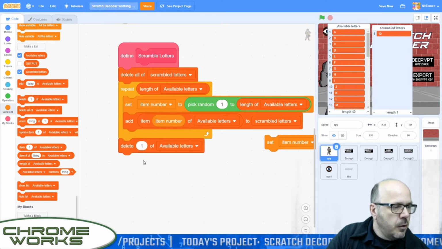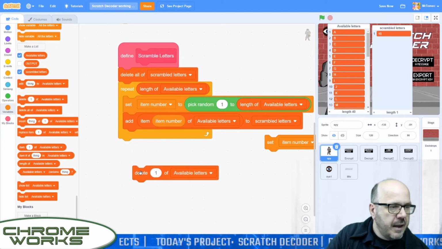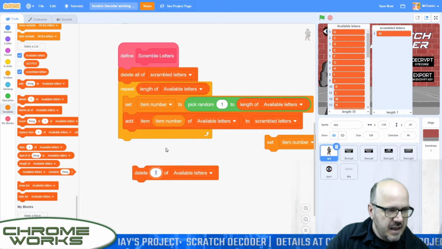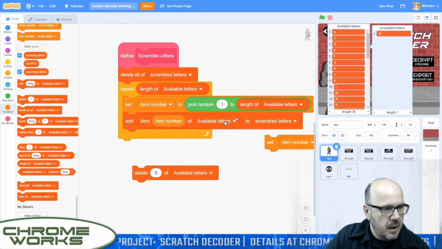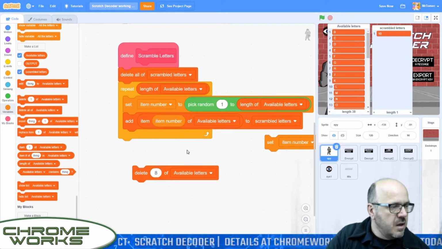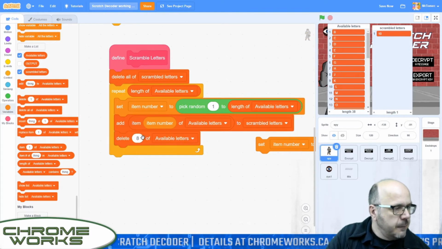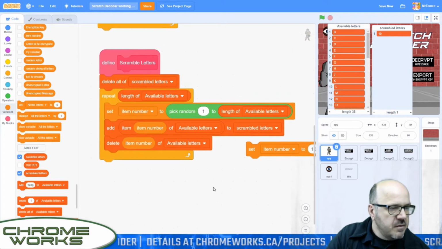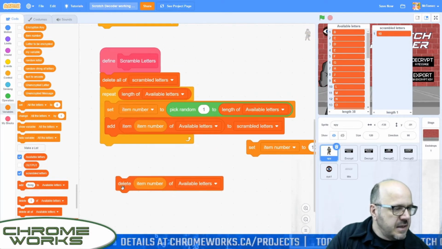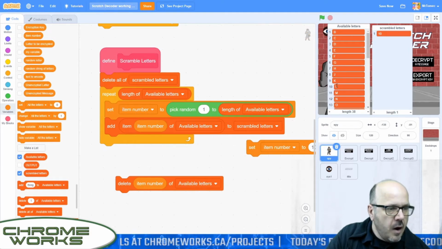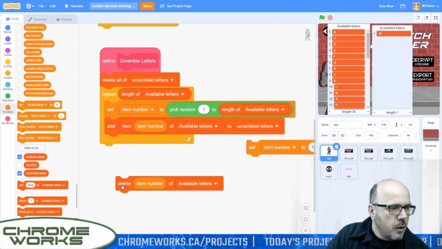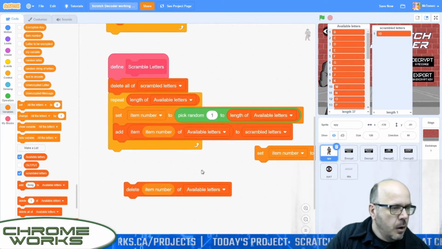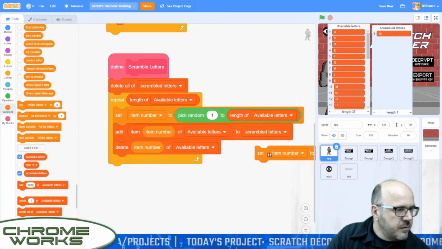So in this case, if I go delete 1 out of our available letters, it's going to get rid of the letter A. See, it'll delete that. Or I can go delete 8, and it will get rid of the letter I here, as you see. So each time we use a number, we want to delete it from the list. So I'm just going to go delete item number from the list, and that'll delete that number, in this case 10. So when I go delete item number from available letters, right now, item number 10 is L. So if you look carefully at this list here, you'll see that when I click on it, the L will disappear from the list. Okay, our available letters list is totally messed up right now.